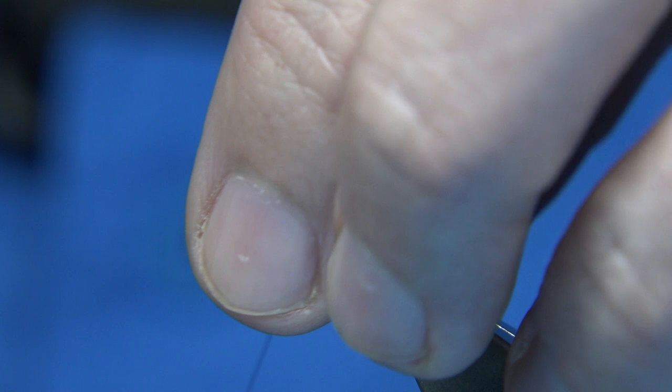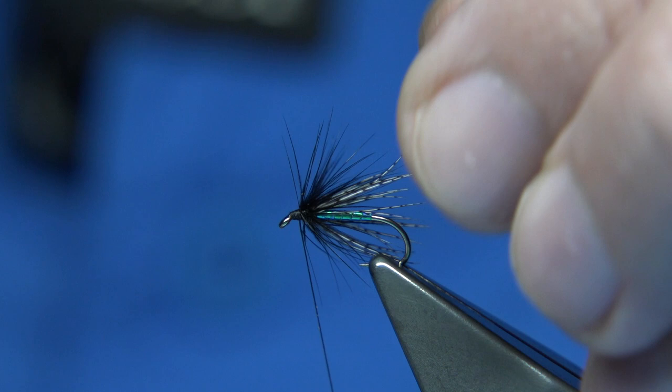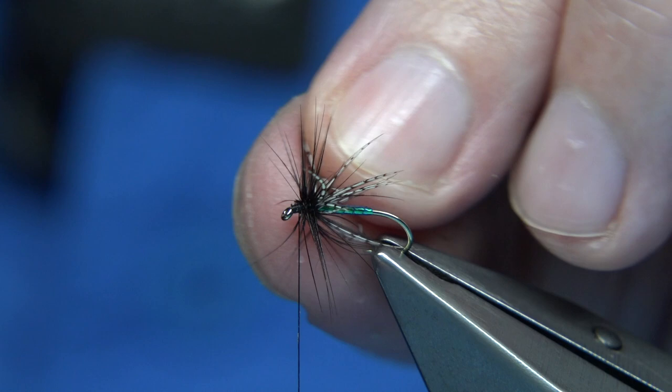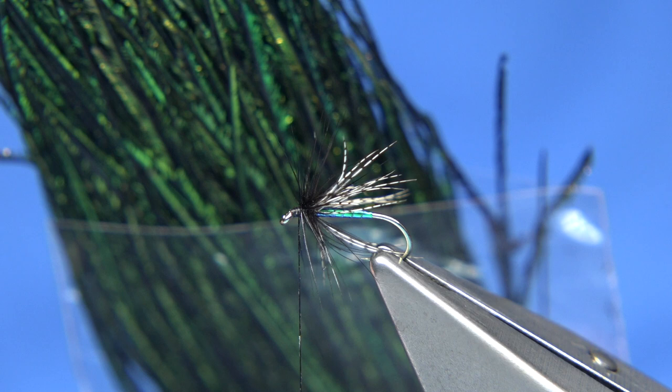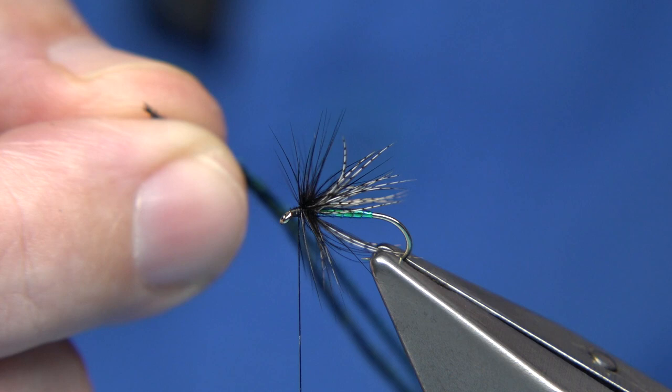I'm putting a base of thread down there, a waxed thread, so there's plenty of grip. Now, it's optional how you do a grizzle-like head. It's up to yourself. Oh, sorry, a peacock herl. You've got dyed black peacock herl. You could use the normal, just the natural if you want. So, I've got two lengths.